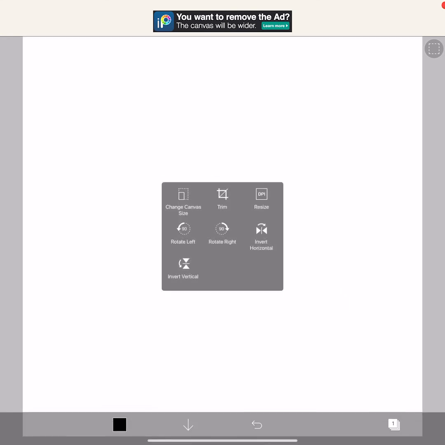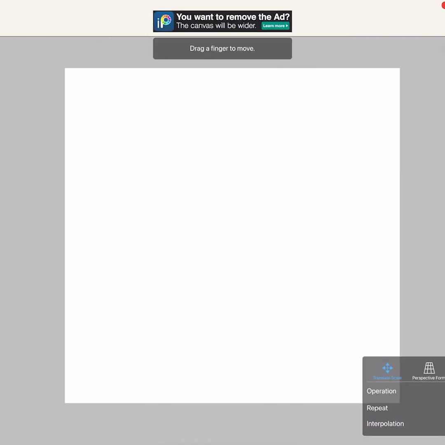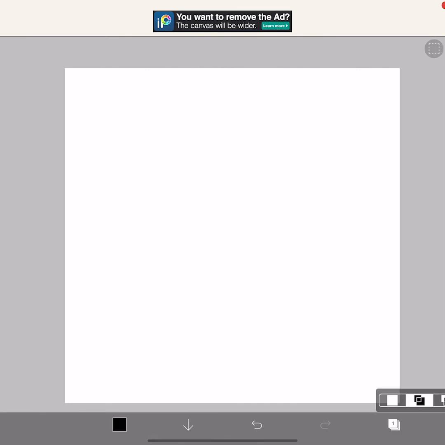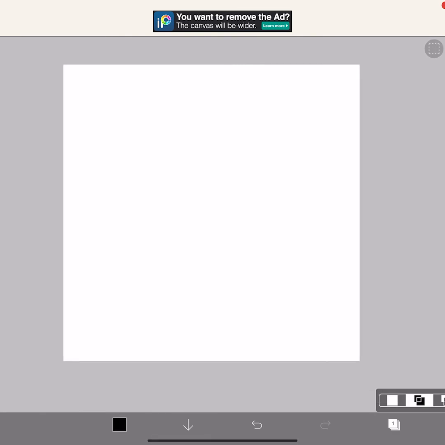It's very helpful. And canvas. So this one also has a bunch of little designs that you can use. And yeah, if you just want to play around with this one as well.